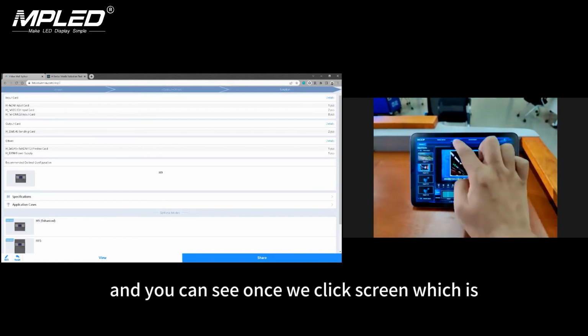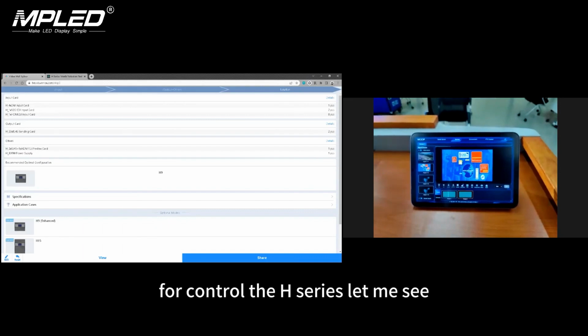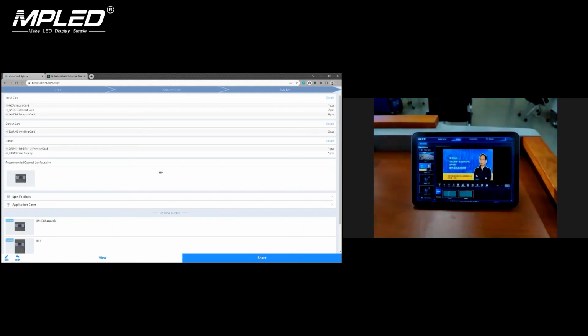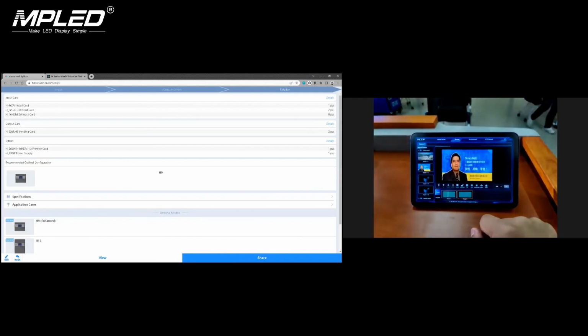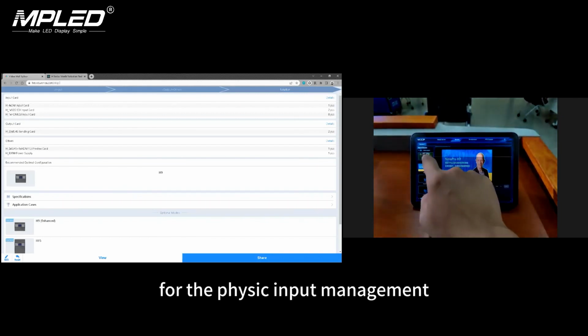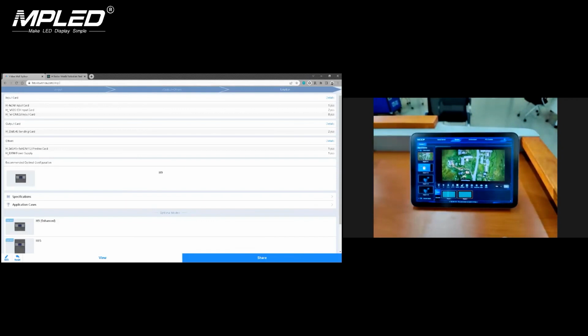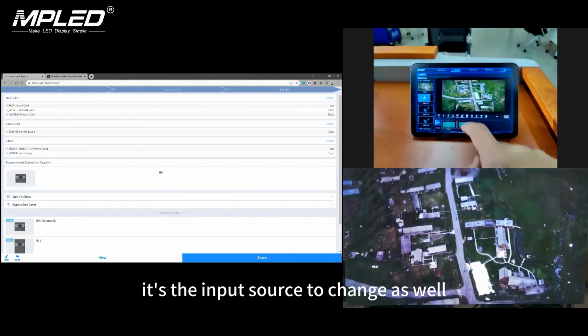You can see that once we click Screen, this tab is for controlling the H series. It doesn't have too many options for configuration, but for basic input management, I can click the input source and change it, and we can see on the screen that the input source has changed as well.